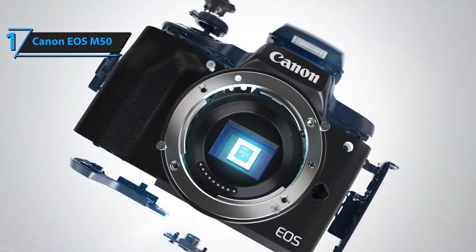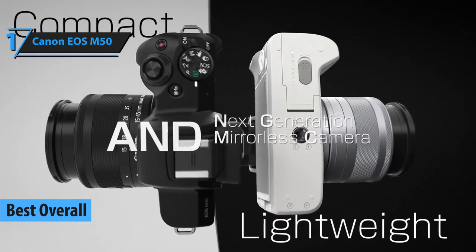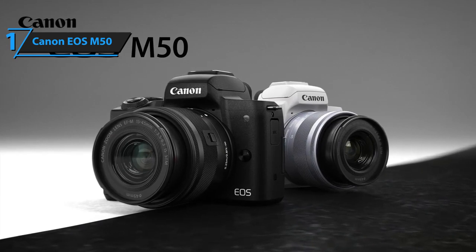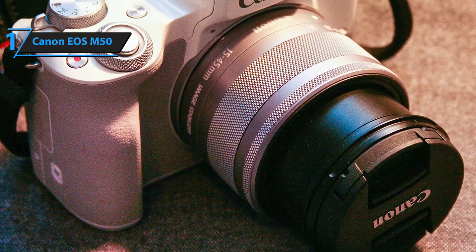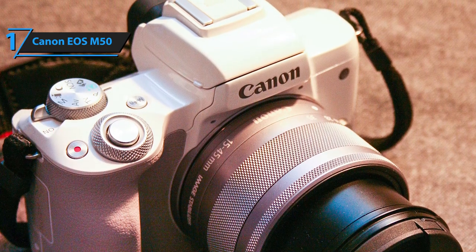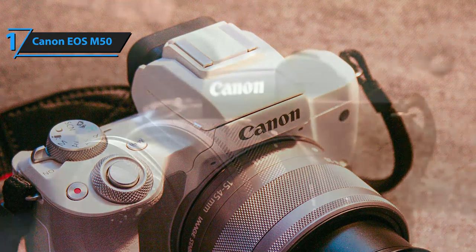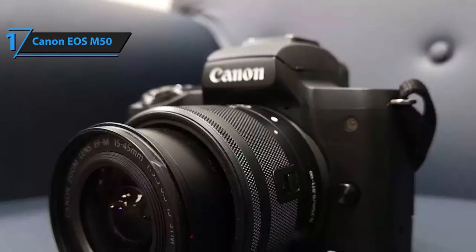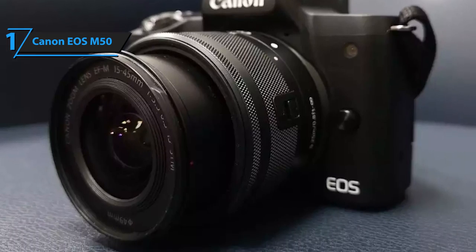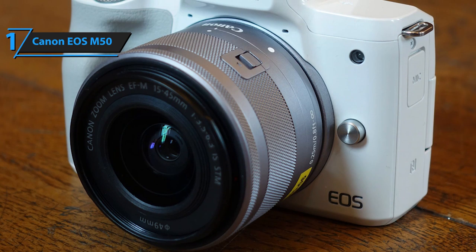For our first place pick, we have another model from Canon — the acclaimed EOS M50. The main reason this model is our best overall pick is that it excels in virtually all fields of performance with zero pitfalls or drawbacks, aside from costing a bit more than an average budget camera. It rocks a 22.3 by 14.9mm CMOS image sensor with a 3:2 aspect ratio, a built-in fixed low-pass filter, and 24.1 effective megapixels. The sensor's performance is complemented by the EOS built-in cleaning system, improving its stability and lifespan. Compared to the PowerShot G7 X, it rocks an improved image processor — DIGIC 8 — and a superior lens with the EF-M lens mount and completely revamped image stabilization hardware.